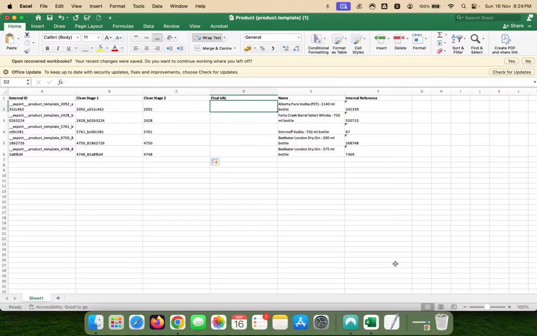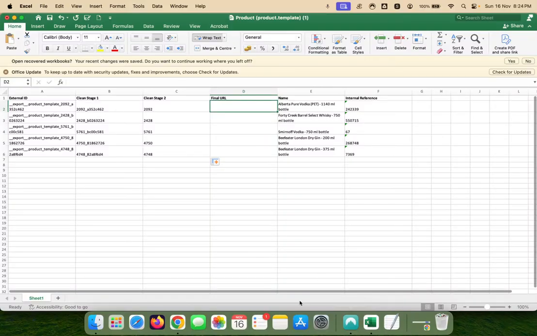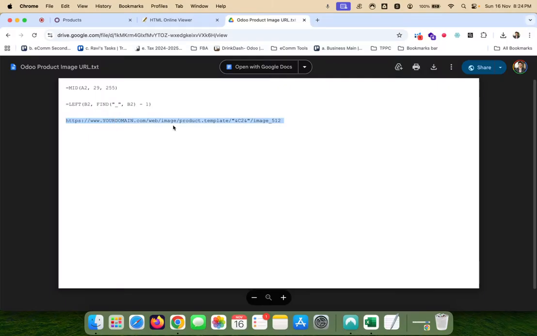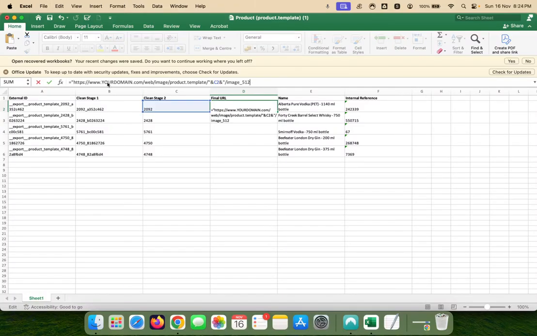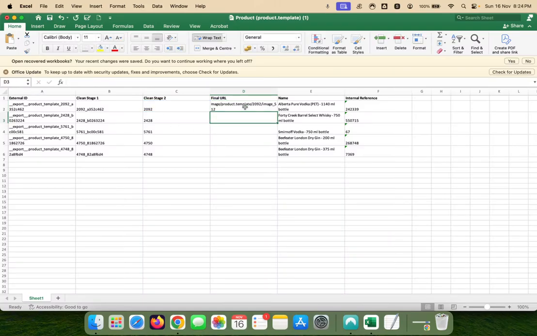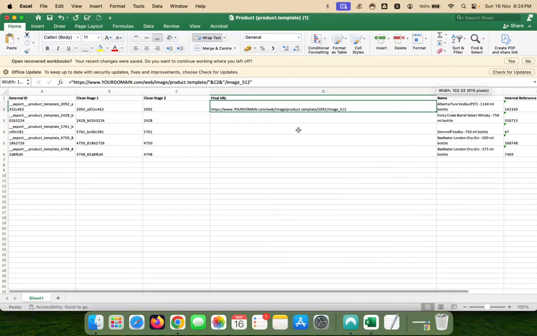So on the final URL, we need to copy this formula. Again, make sure to add is equal to and inverted commas. It's not added here, I missed that. So I'm just going to add is equal to inverted commas and copy the link, and again inverted commas, paste. Let's drag this down.